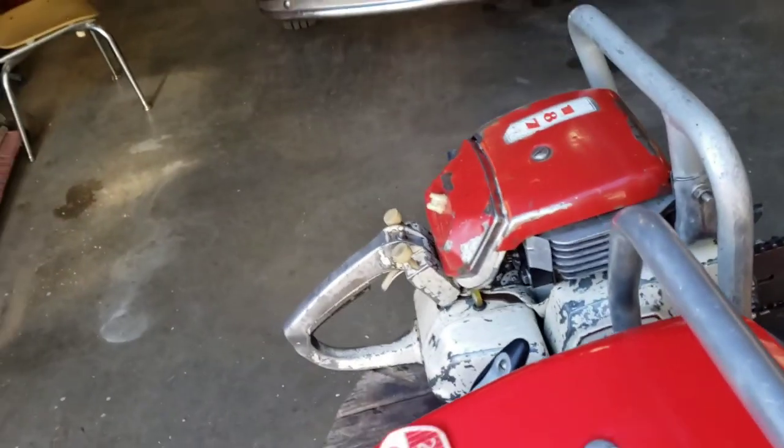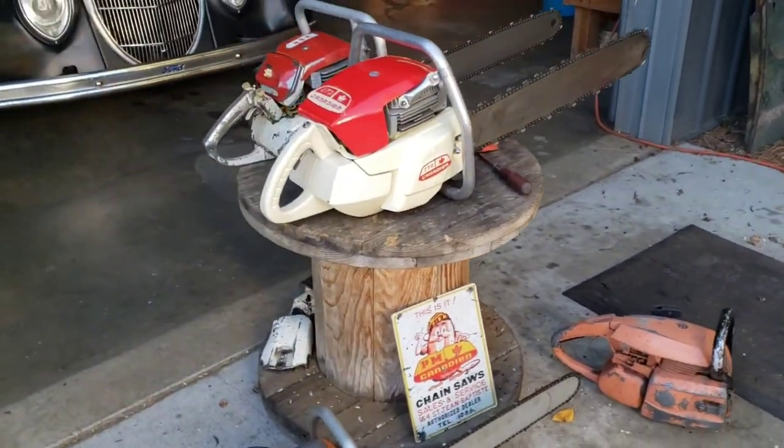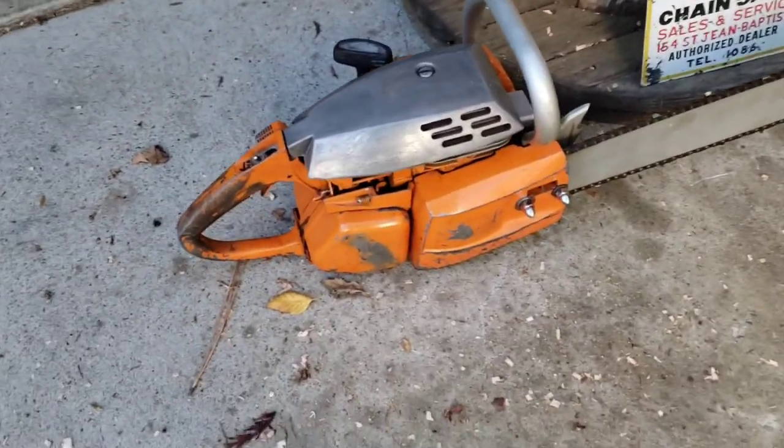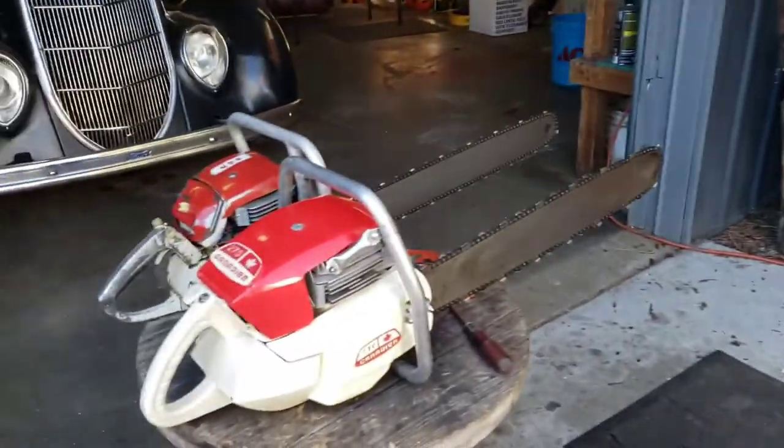And so now, let's take a look. What we'll do is we'll get the 270 running, we'll get the 187 running, and then we'll get that little 340 running, and we'll cut some wood with them. I got some wood over here. So yeah, let's do that.